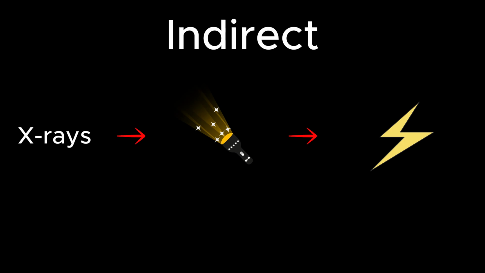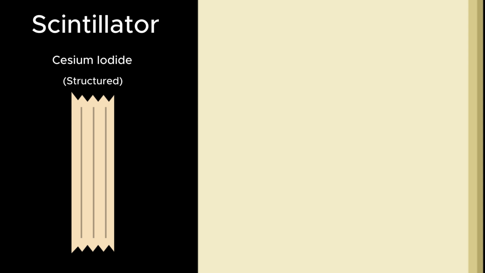Alright, now let's look at indirect digital radiography, or indirect DR. Unlike direct DR, where X-rays go straight to electrons, indirect DR has a middleman, light. Here's a step-by-step. First, X-rays exit the patient, and they hit a special layer inside the detector called a scintillator. A scintillator's job is to convert X-rays into visible light. There are two main types: cesium iodide, which is structured like tiny crystals lined up in columns. This limits light spread and gives us a sharper image.